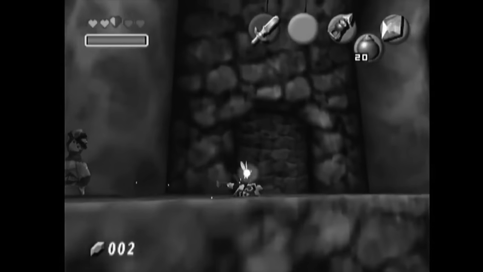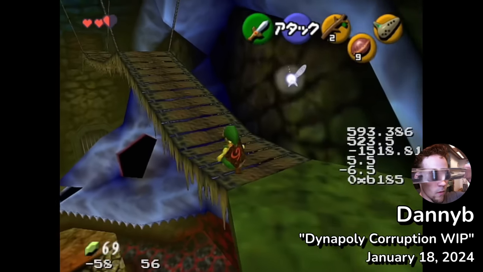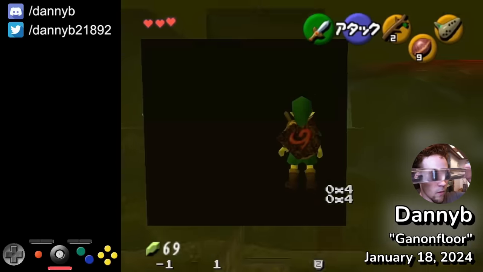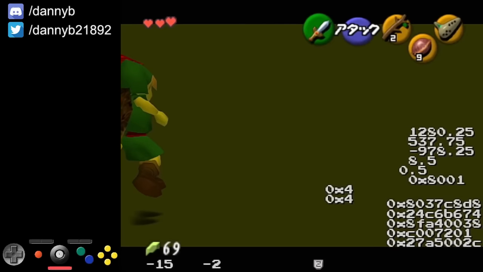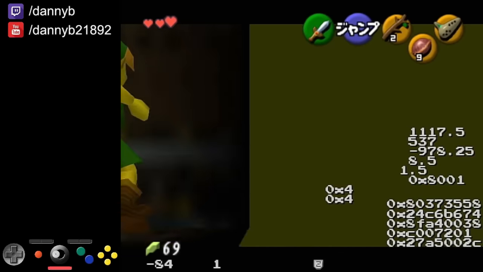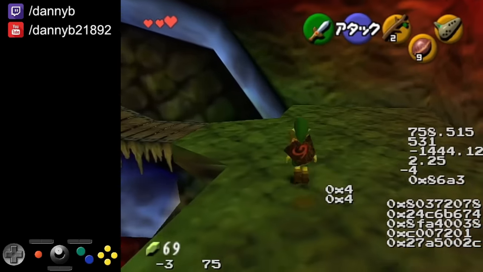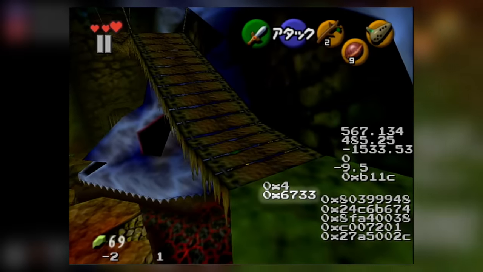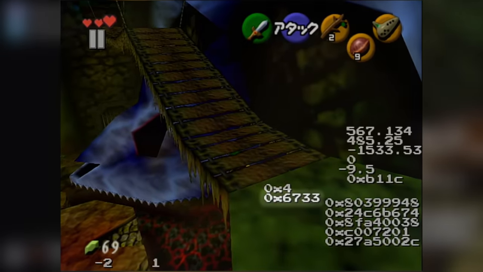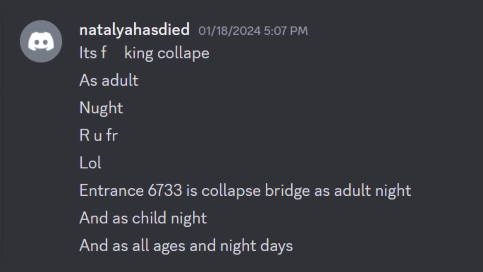The first time Danny got this loading zone was off camera, but he managed to recreate it on video, which further fueled the investigation. Danny then continued to test this exact scenario, this time with certain memory watches enabled to assist Nat and Mr. Cheese in determining what entrance this loading zone took him to before crashing. Just take a wild guess where this is supposed to lead. Good ol' entrance 6733. Where does it go? If you guessed Ganon's tower collapse at the bridge right before the end, you were correct.